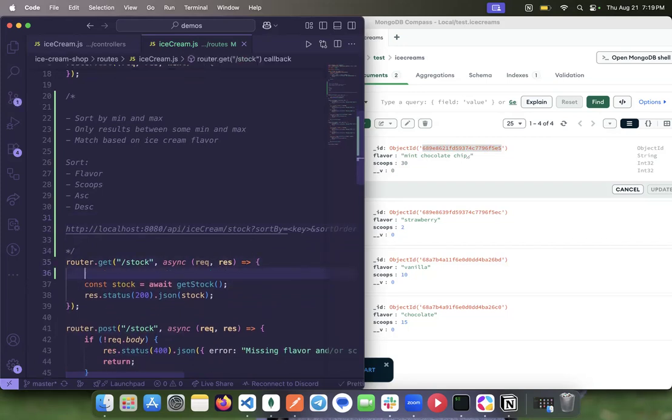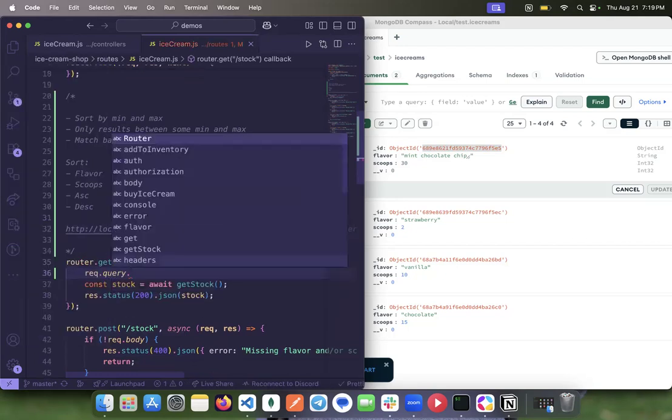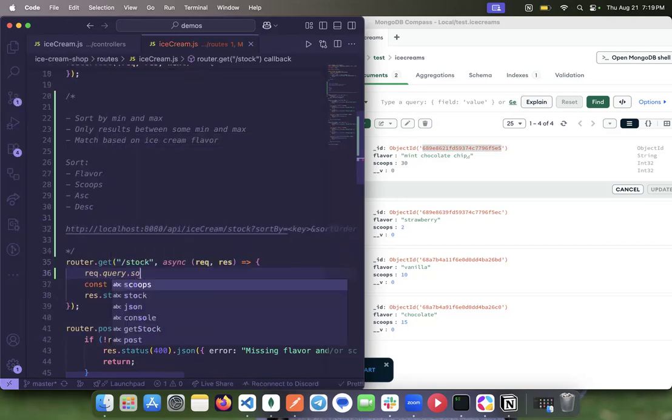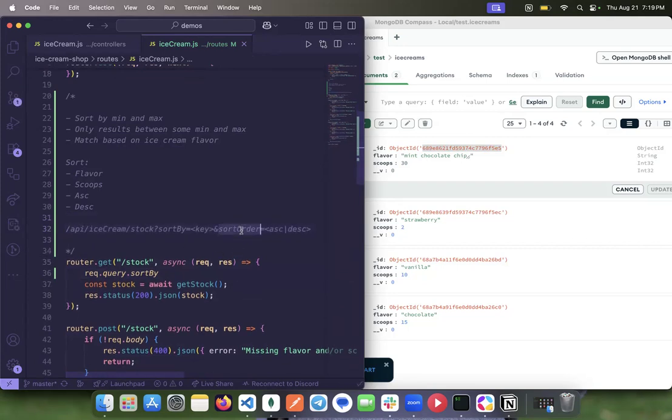So we can get query parameters from our request.query and then the name of the parameter. So we said that we're going to call this sortBy and sortOrder. Let's use some object destructuring here.